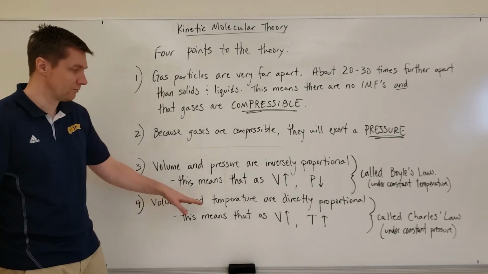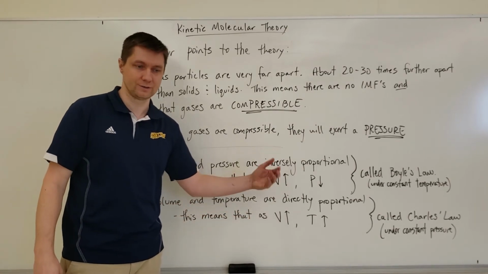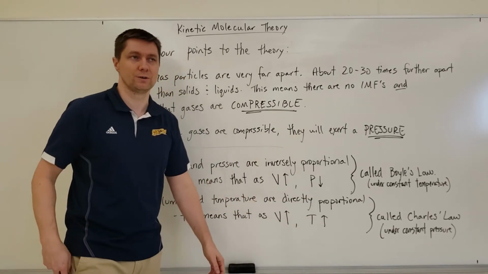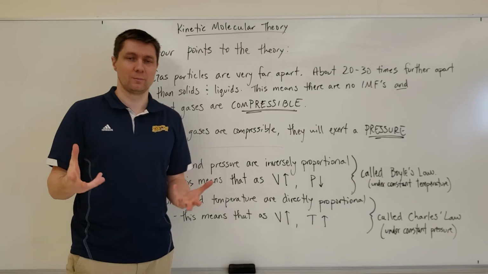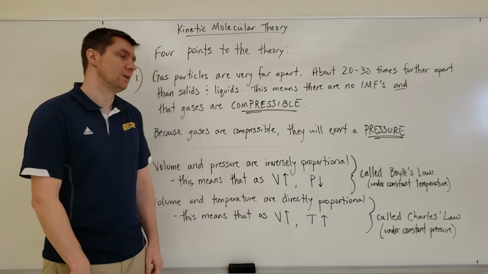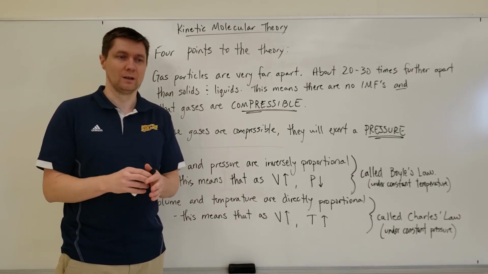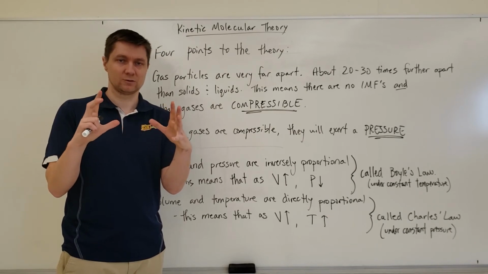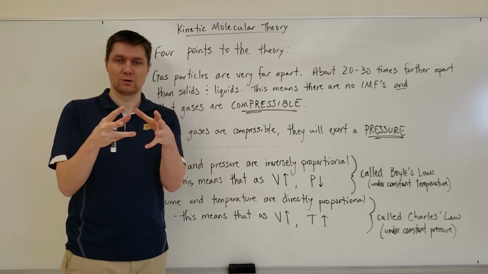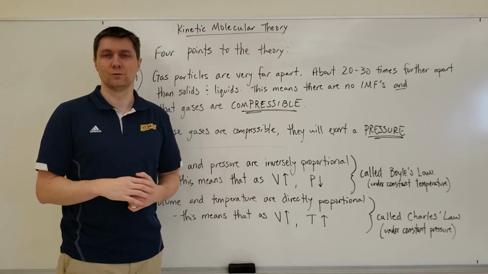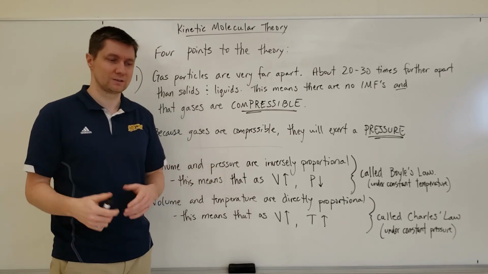The last point is that volume and temperature are directly proportional. So again, all that means is just that as volume increases, the temperature of a gas will also increase. If the volume of a gas decreases, then that means that the temperature of that gas is decreasing. So an example of this is if you were to take a balloon and put it into a really, really cold environment, that gas and those molecules of that gas would start to move around a lot less. Because they would move around a lot less, their volume would start to shrink down to a smaller size. And so the temperature affects the volume affects the temperature, and so on.